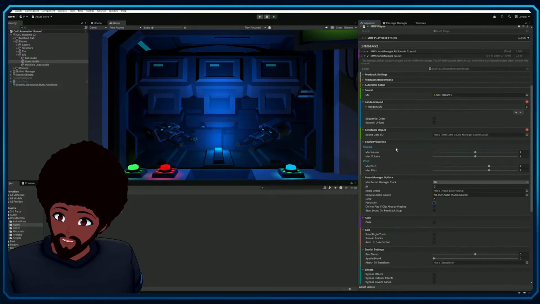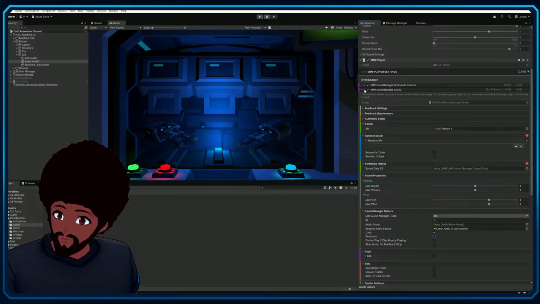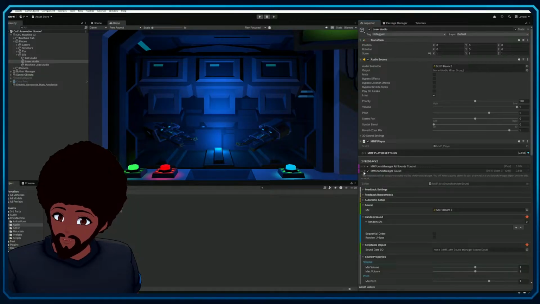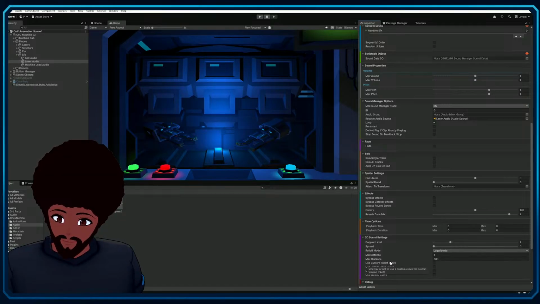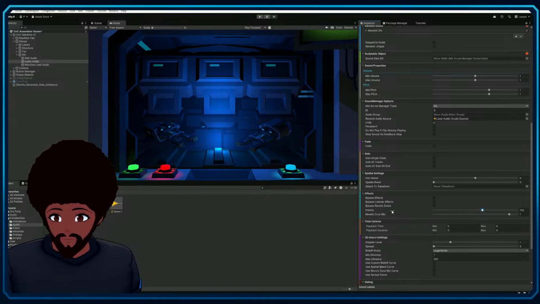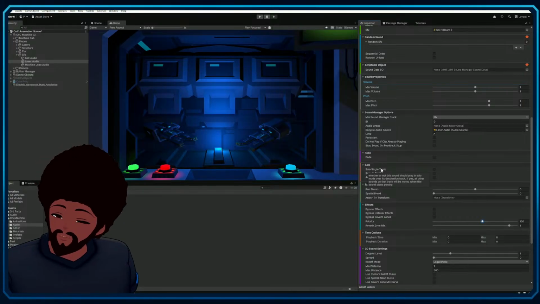Because it really should be a command to the feedback to stop. Can I have that as a callback? No, we're not going to worry about extensive logic of the feedback yet. We just want to see, will it successfully create that constant play that I want. You know, it might have been priority. That might have been why the sound's cutting out, because other sounds might be taking priority. We'll just increase that a little bit. Do we want any reverb zone mix? Nah, we don't need that for right now.